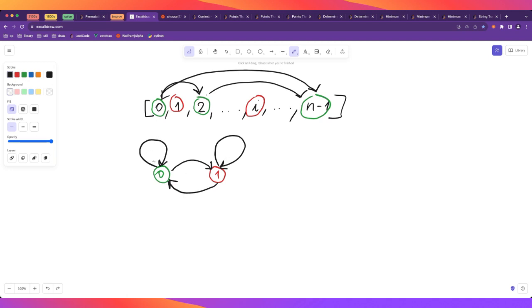Notice that this edge has some multiplicity. Let's say here that there are q green and n minus q red.